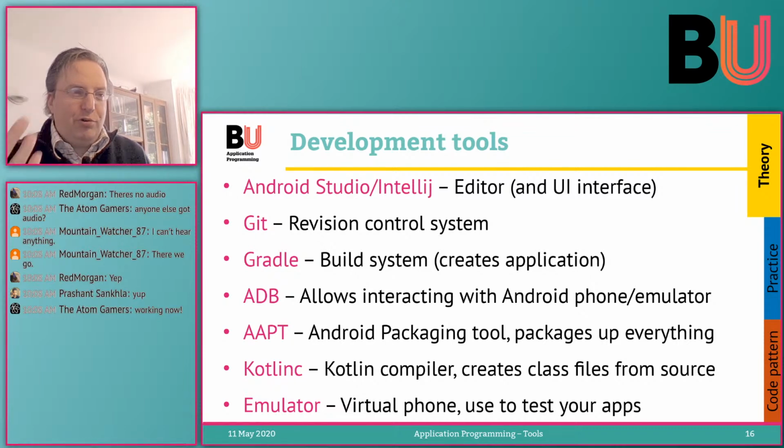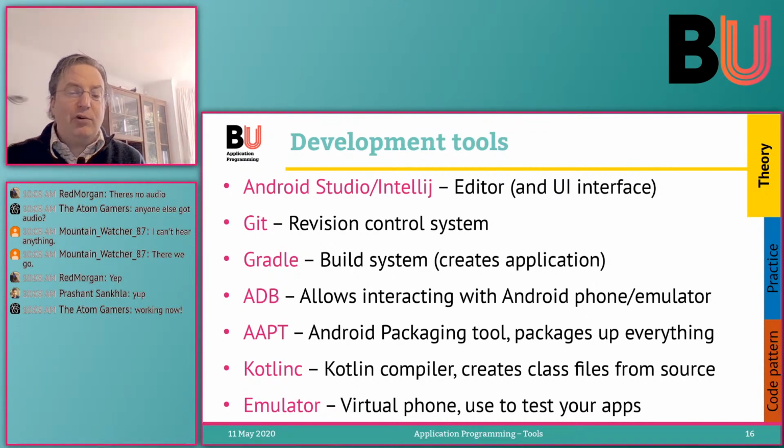And it has also other nice things, like a way of looking at your revision repository. Like I said, it has an actual editor built in for the quick edits and many other things. But Git is a revision control, and GitHub provides you the ability to have Git repositories. Gradle is our build system.